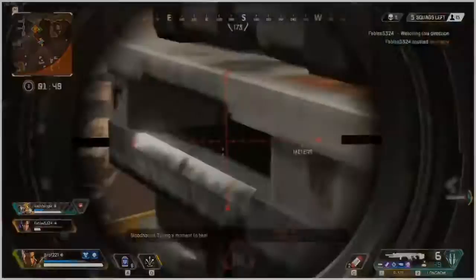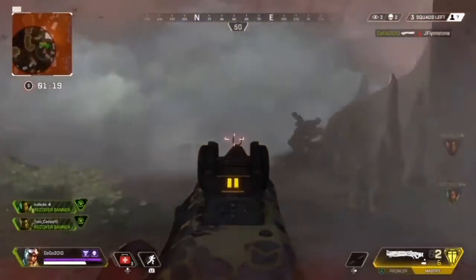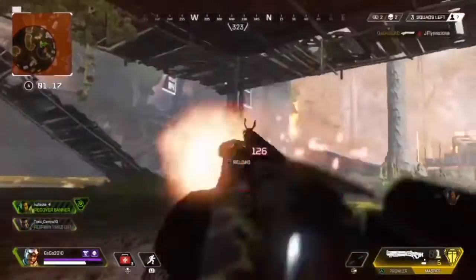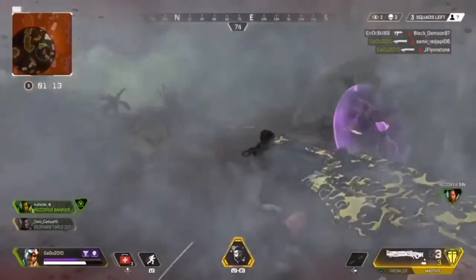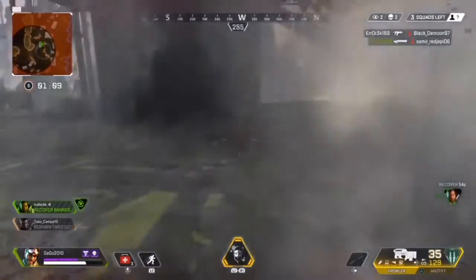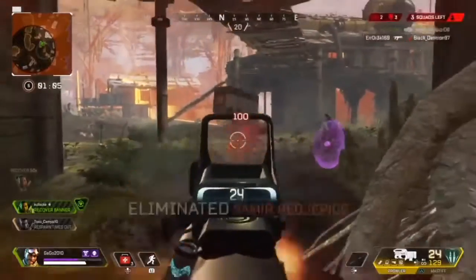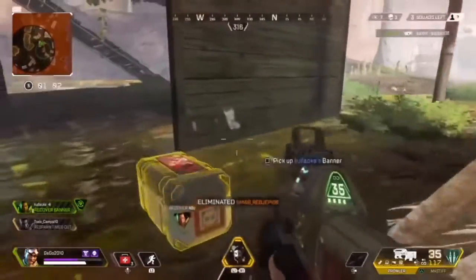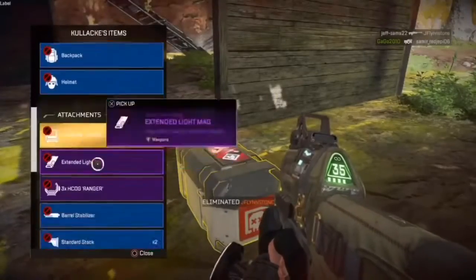Now let's get to the S tier. Now the two S tier weapons I have on this list are the Mastiff, the shotgun that's overpowered, and the Crabber. Now the Mastiff, that thing is so good. You can literally one-shot someone easily. And if they have legendary armor, doesn't matter. 2 shots, done.